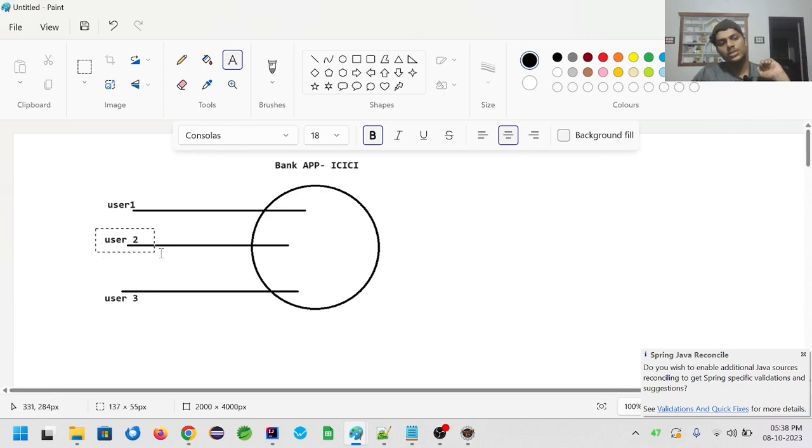Again, user 2 is checking the balance, and again the application creates a new connection object and gives the balance back to the user. This is happening for each and every user. So it's a very complex task on the server side, which will slow down your application.